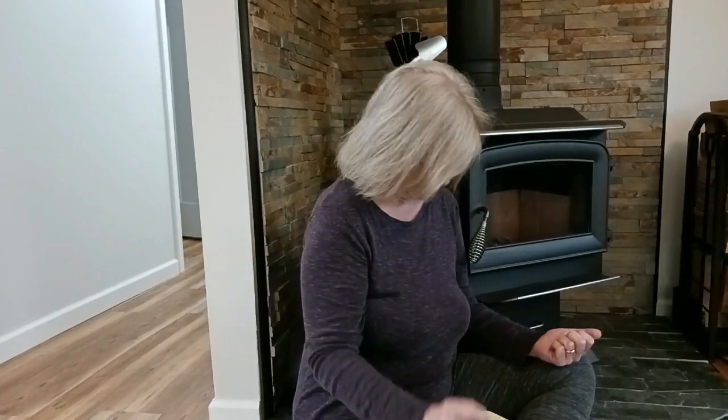We had to open all of the windows because it was giving everybody a headache, but it's doing better now. We had another little fire the other day and it didn't smell nearly as bad. So if you're installing a wood stove, just know, don't burn a great big fire the first time. Follow your manufacturer's instructions on small burns to get that paint cured.